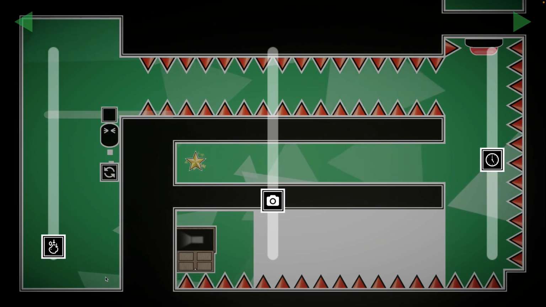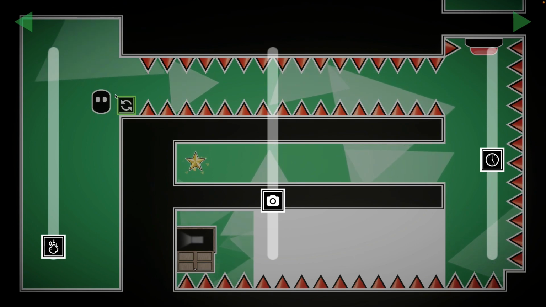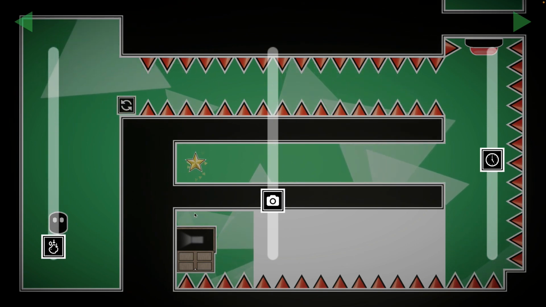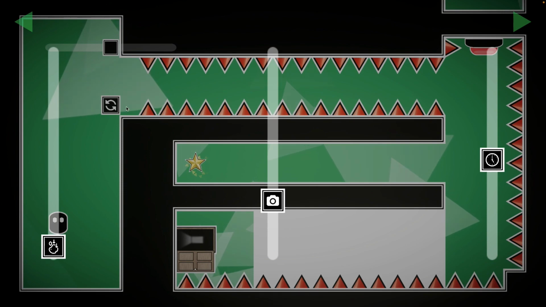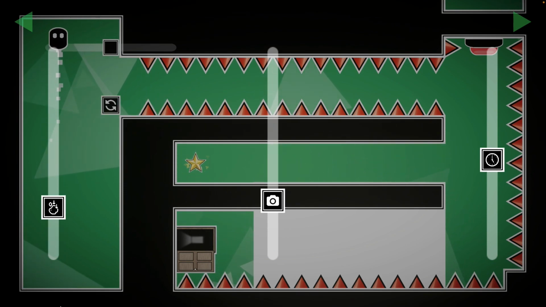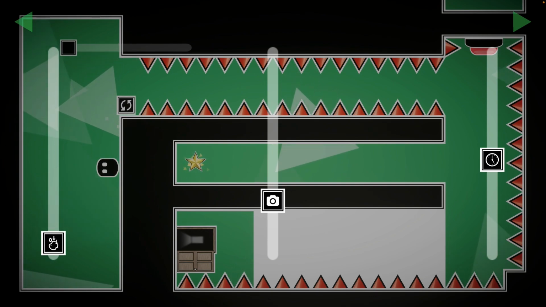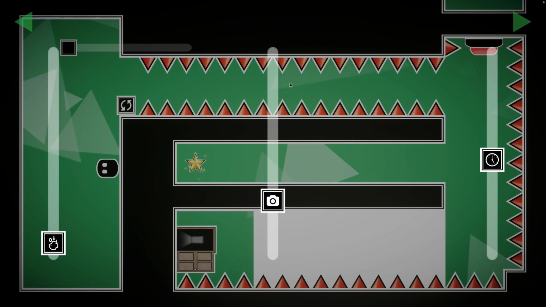So you want this to be up here. Oh wait, I have to change my gravity first. So I'm gonna do it here. Yeah. So you want your gravity to be left so that you can fall through this tunnel.